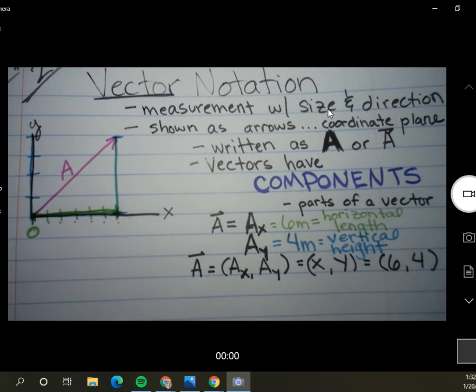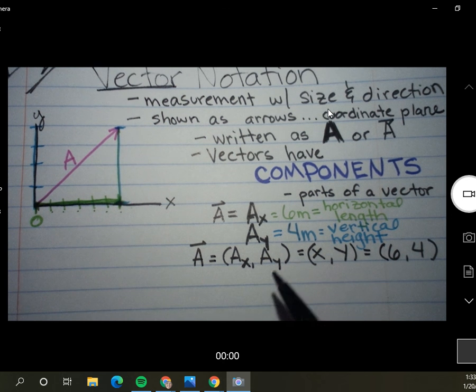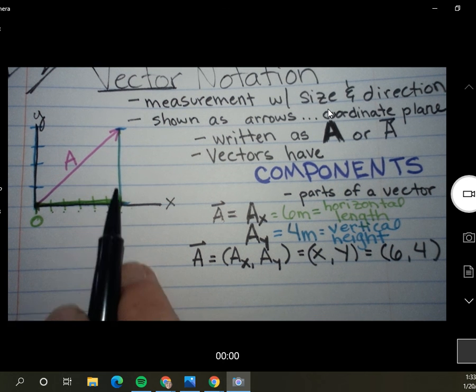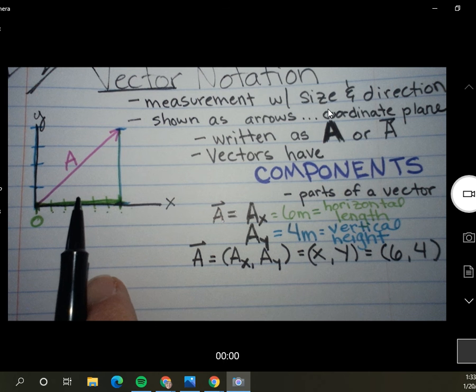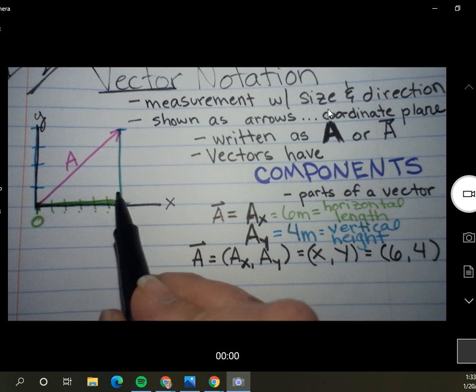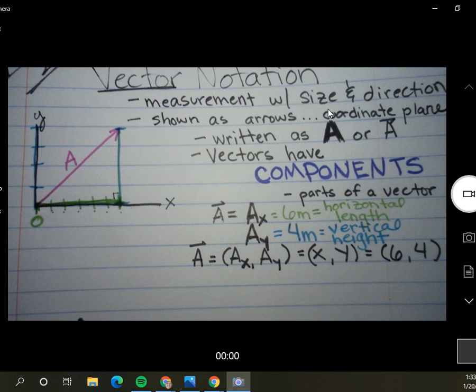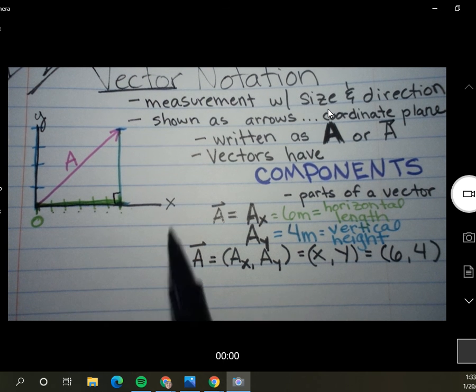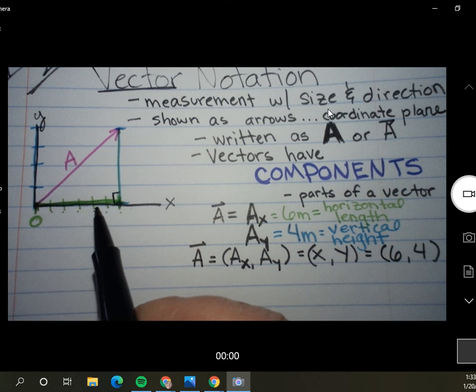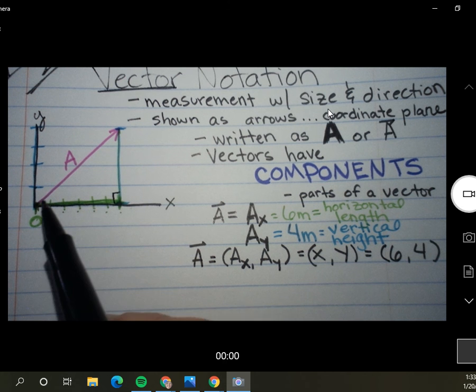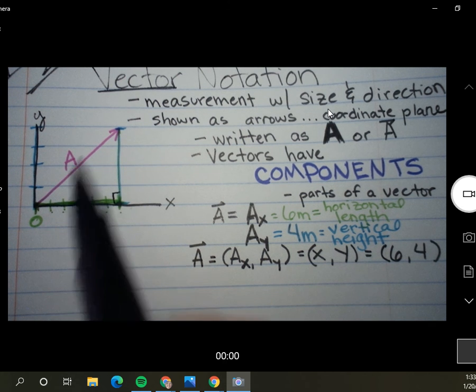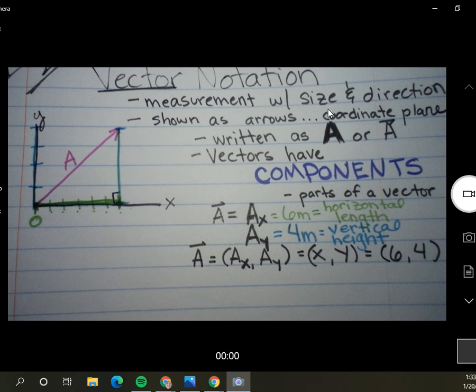Well, let's consider, what shape is this? What kind of triangle? Yes, it is a circle, Mr. Johnson. No, it is a right triangle. Okay, so what have you done in times past to find the hypotenuse of a right triangle? Oh no, I said it. Hypotenuse. I'm asking you to think about math. Do you remember that theorem? What's it called?